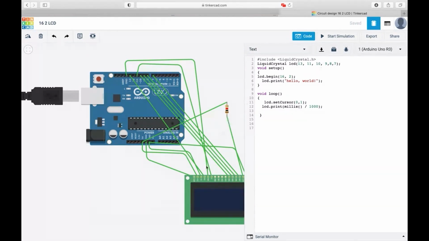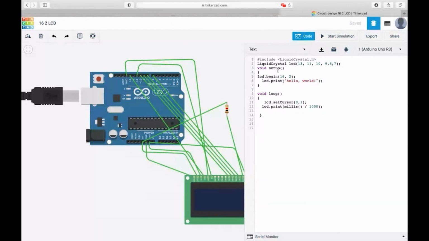You are using 6 pins: one for the register select, one for the enable, and 4 for the 4-bit mode. So total 6 we are using, and you need to specify the numbers of those pins.